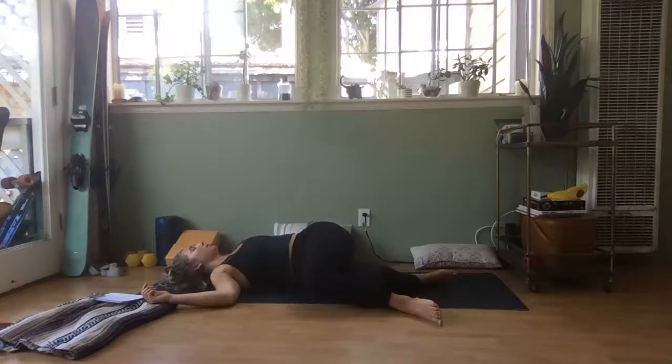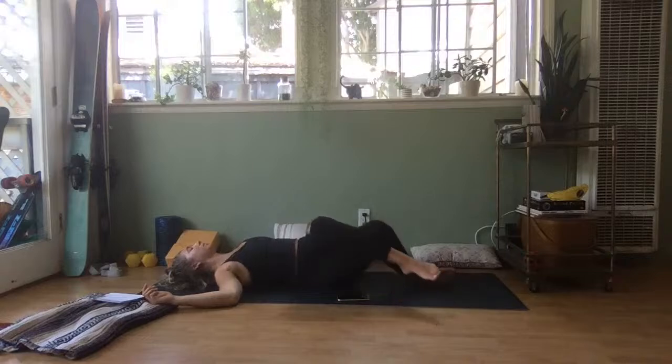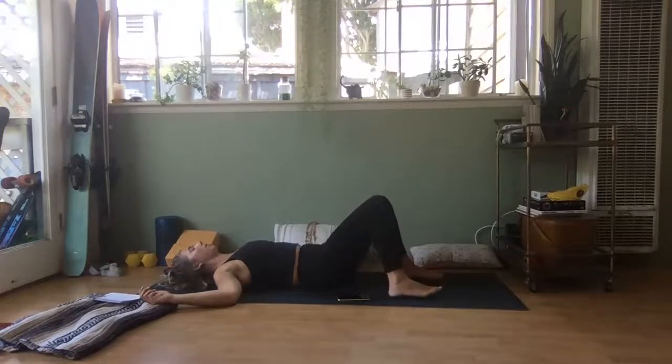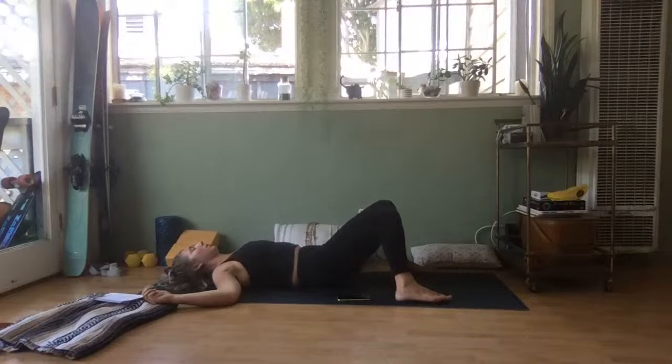And we'll take one last inhale here together through the nose. And exhale out. Return your knees back to center, placing the feet flat on the mat, readjusting your spine so that it's straight and your pelvis is flat on the mat. Take your feet out wide and let your knees knock together.